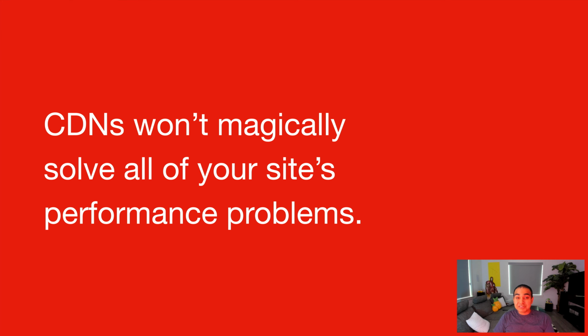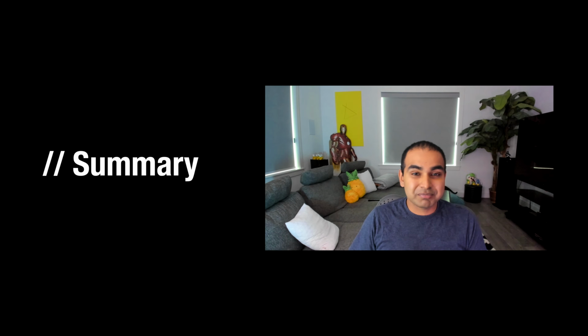But what a CDN will solve, though, is: I'm requesting data from a server, and that server takes a long time to get back to me with the response. So if you control that server, you can put it behind a CDN, and you'll be able to at least reduce those things. And CDNs provide other capabilities that we saw earlier in terms of better security and better image optimization and other little bells and whistles that can also help solve some of these problems.